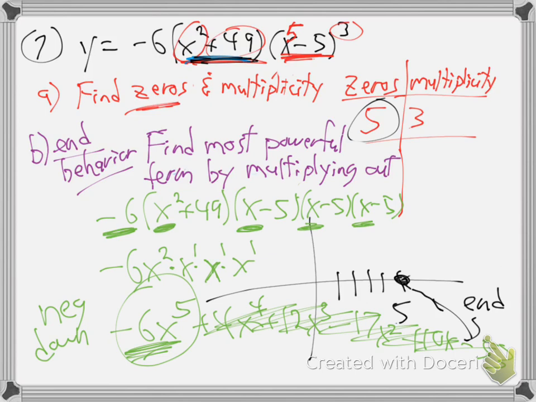It only hits the x-axis here. Now, one other thing. Does it bounce here? Or does it pass through? It could do two things. It could go boing and bounce and go back down. Or it could pass through and go up. How do you know whether a graph, when it hits the x-axis, bounces there or passes through? Do you know? Even bounce, right? If it's even, the multiplicity, if it's even, it bounces, and if it's odd, it crosses.